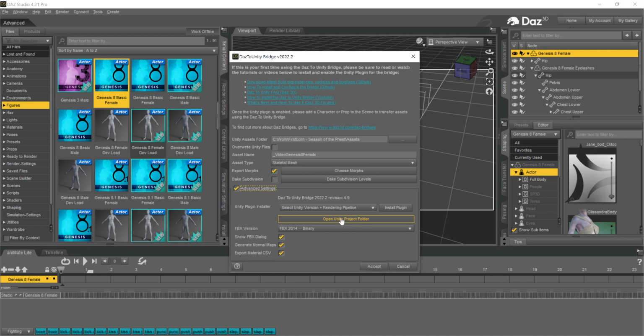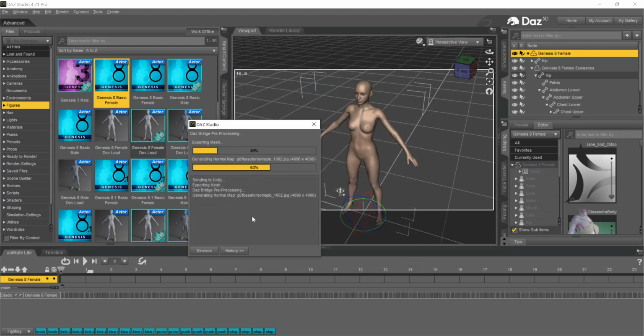And let's see here. I think you'll need to click on this as well and set it to your Unity project folder, which I think it's your, yeah, see here, you need to select your assets folder. Or actually it'd be right before your assets folder. It'd be your game name folder. And then you can install the plugin. So once you have all this done, you can pause this if you need to copy any of the settings. Go ahead and hit accept.